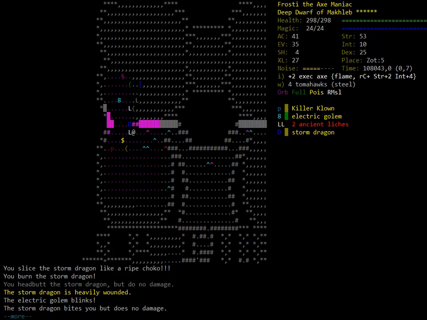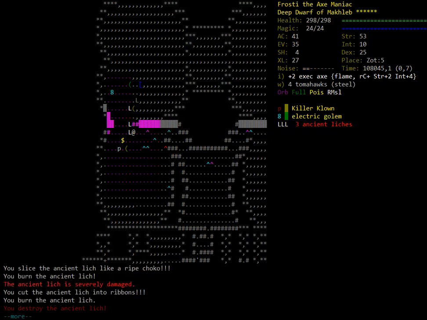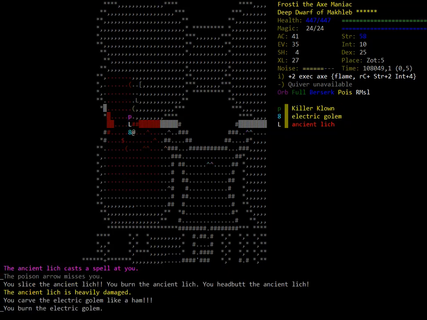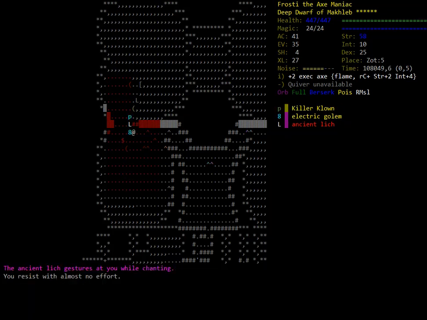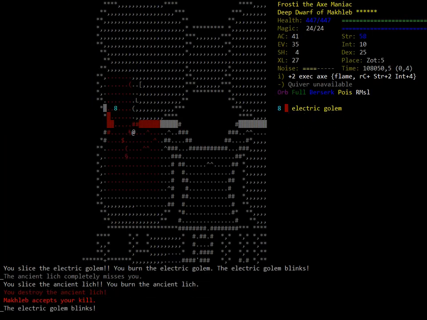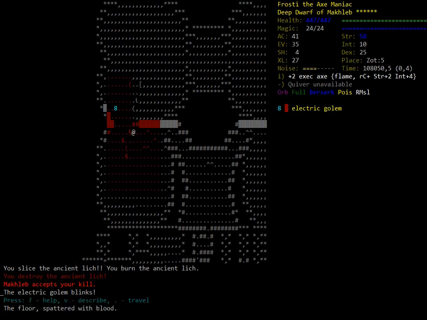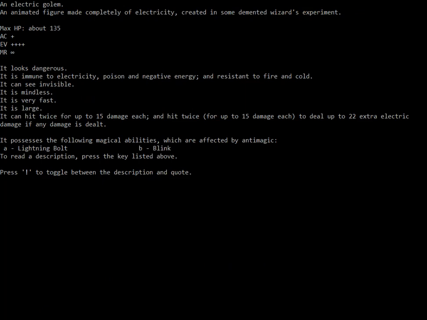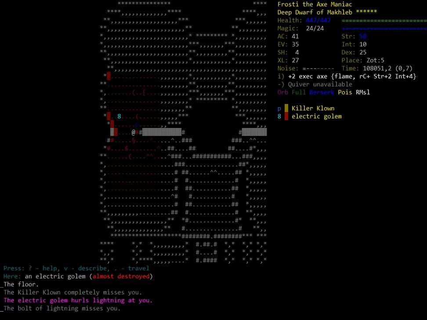Electric Golem. Let's see here. Okay, sometimes Berserk, which could be bad. Before grabbing the orb, I'm definitely going to go ahead and get rid of mutations one last time, possibly. An animated form made completely of electricity. How that doesn't even work. Created in some demented wizard's experiment. Okay, lightning bolt, blink. Doesn't seem too bad.